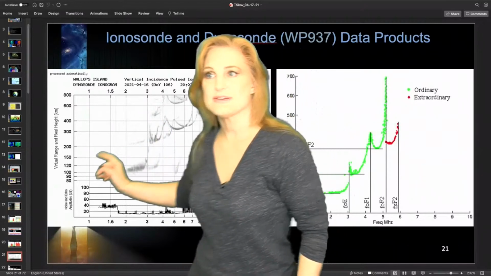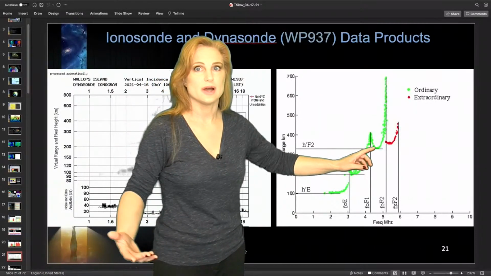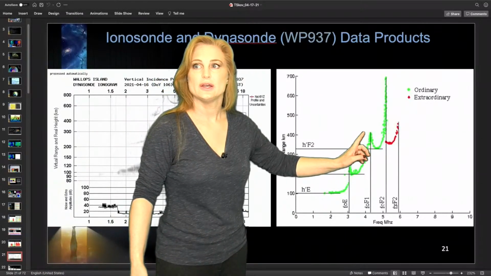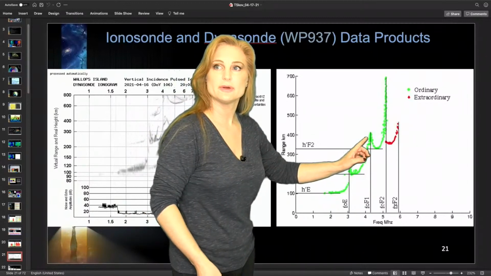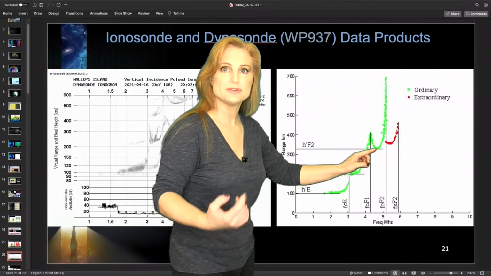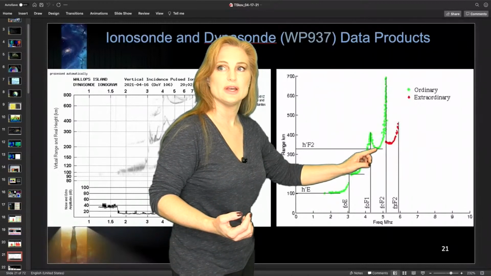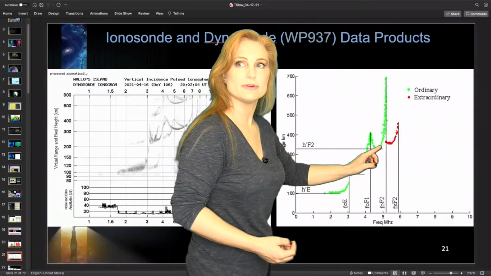Then, so that's F1. We do the same thing again. Not any more difficult. You start going up in frequency, a little bit higher, right? We're going higher in frequency. You now are in the middle of the F2 layer. Okay, you've pierced that F1 layer. Now you're at F2. It flattens out a little bit, and you keep going higher in frequency.